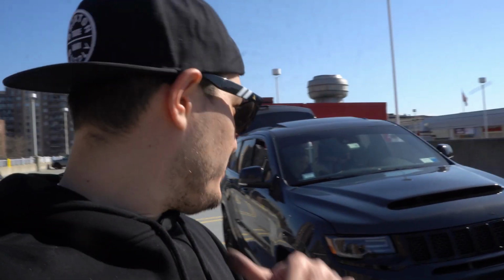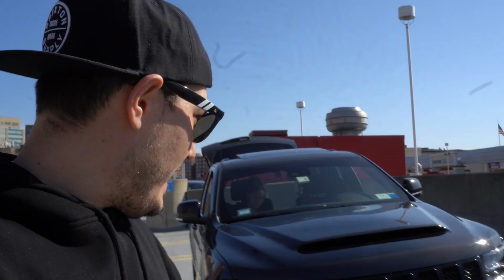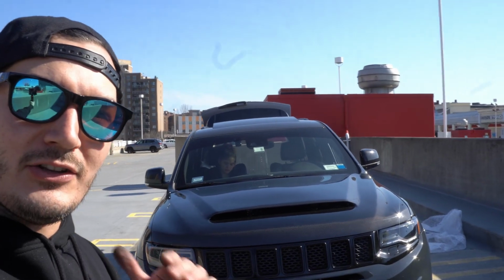Sirona Design. But honestly, something about this Black Ops hood, it kind of looks like the original Demon hood that comes on the Demon, like the same size hood scoop and everything. And it really attracted me, and plus the carbon fiber, it looks so sick. So that's why I went with this option. And honestly, I think I made a good choice. Honestly, it looks so good.